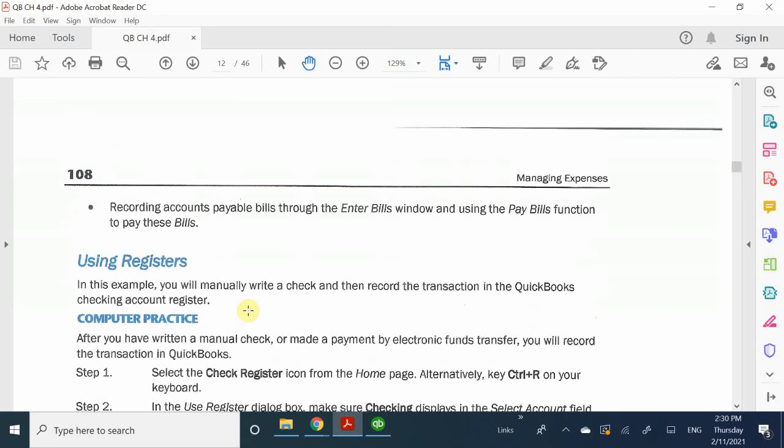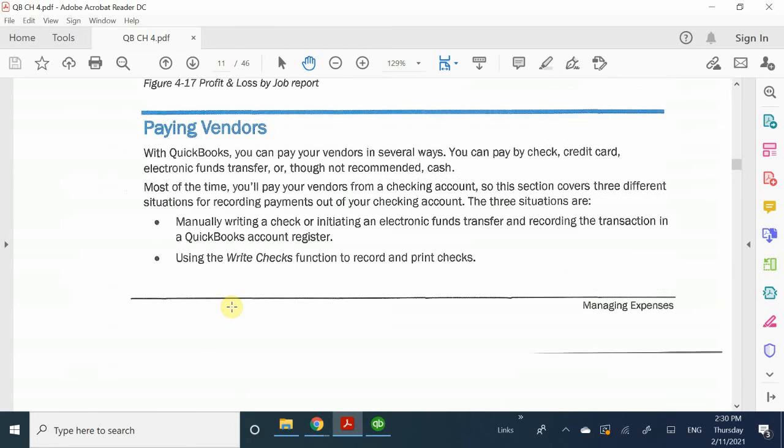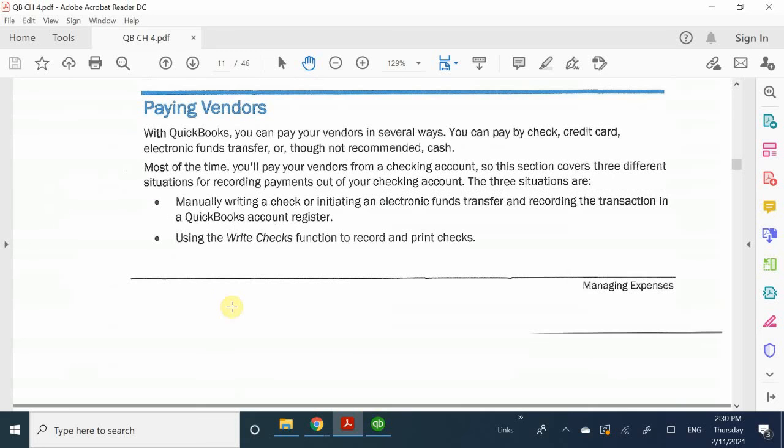Same thing here. The idea is that it is categorized into three ways that you can pay your vendor. One of them is by writing a manual check. I'm not quite sure if they still do these anymore because of the vast majority of using online or electronic funds transfer, or reimbursements.